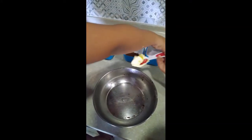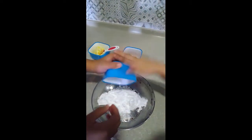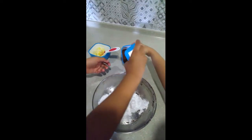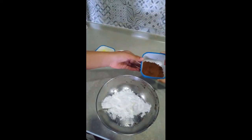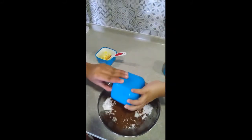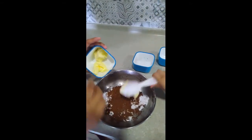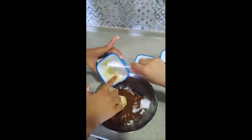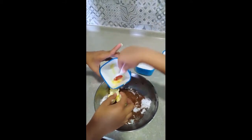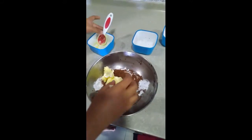First, we will be adding powdered sugar. We can use the same vessel. Now we will put the cocoa powder and the butter, and mix it.